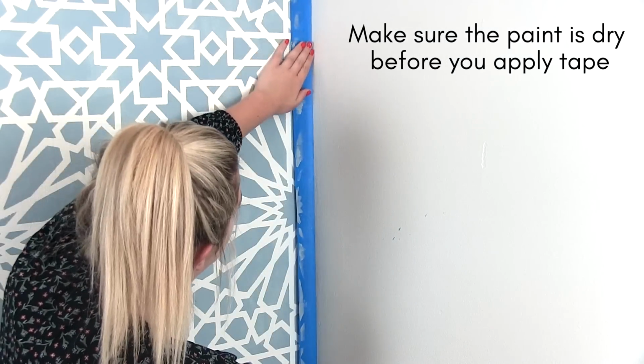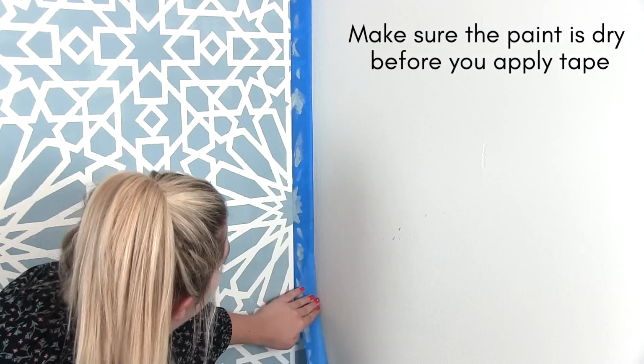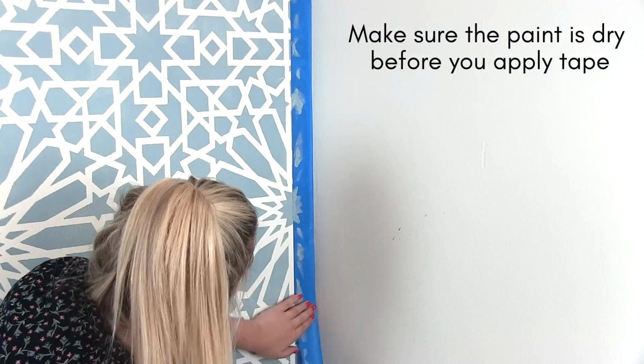If you plan on continuing the stencil pattern on the other wall, mask off the wall you just finished and repeat the process.